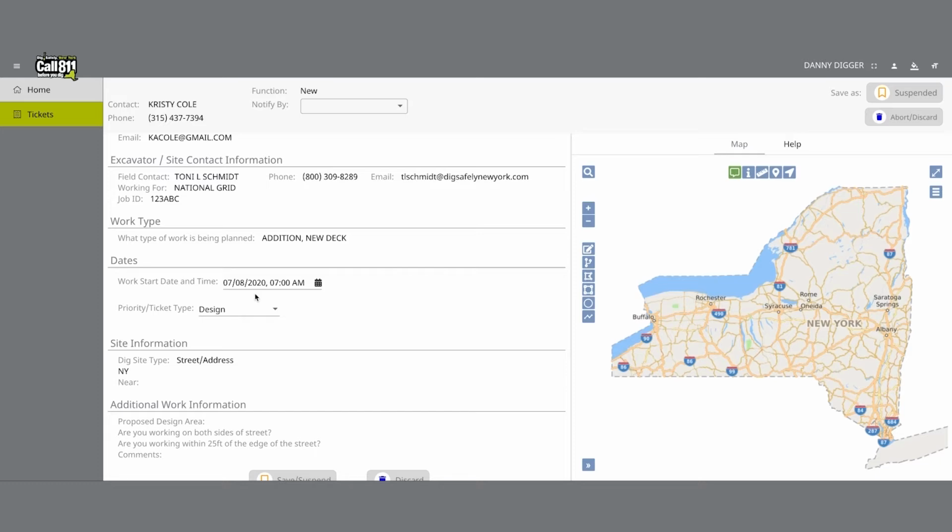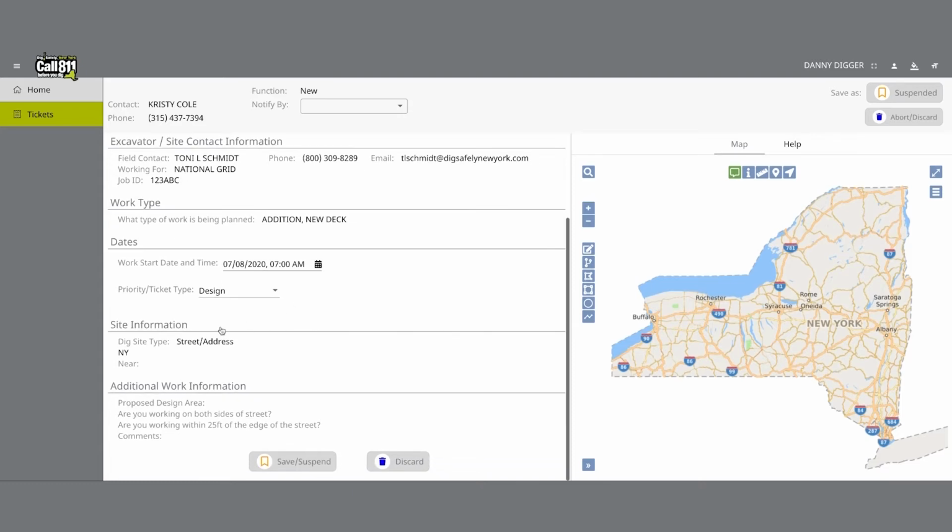All active web users in the excavator design training role only have the permission to submit design location requests. The exception will be if a web user is in multiple roles. If you are in multiple roles, you have the possibility of having the option to create regular, legal, and design location requests. If you only have the excavator design training role, the priority ticket type field will be pre-populated with the word design. If you are in multiple roles and can also create regular location requests, click the arrow to the right and change the priority ticket type field to design.